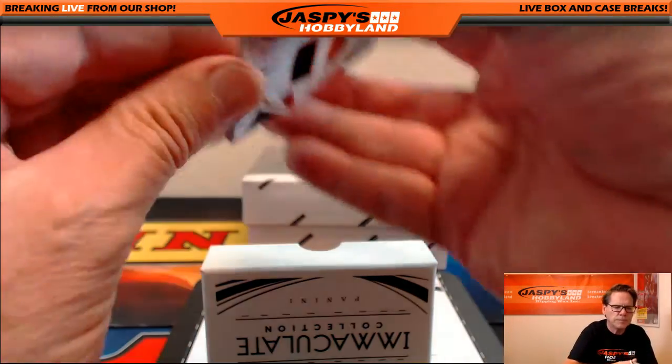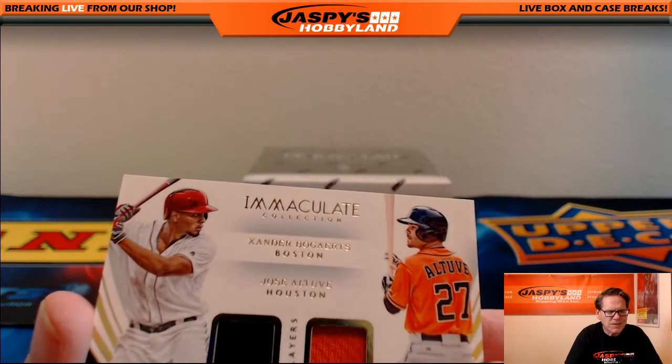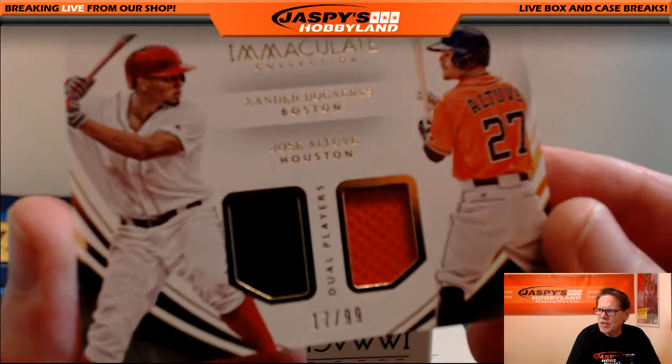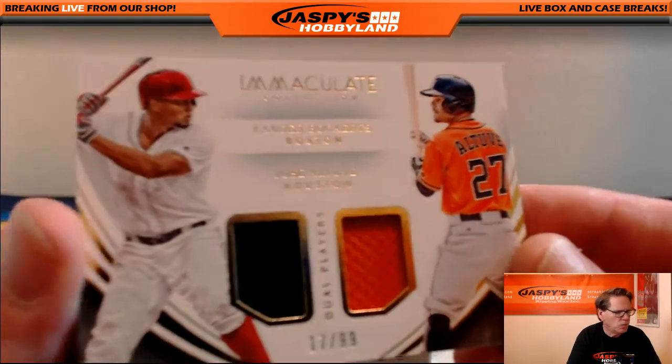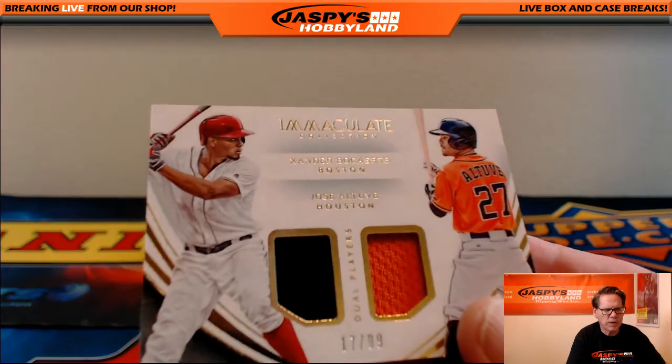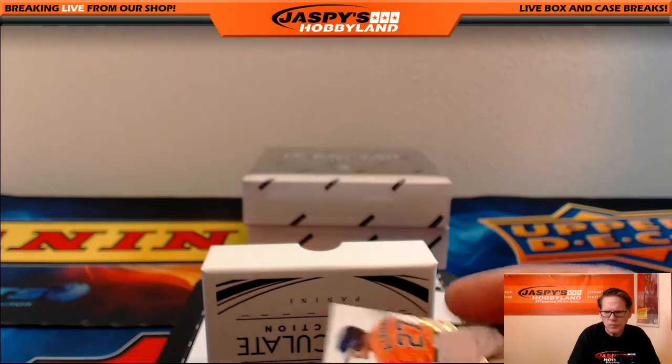Next up. Wow. Houston, Boston, Xander Bogaerts and Jose Altuve. Dual patch out of 99. We'll randomize that one after the break. Houston and Boston, very nice.